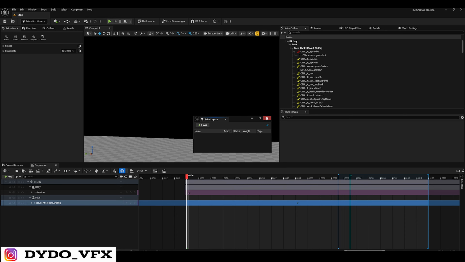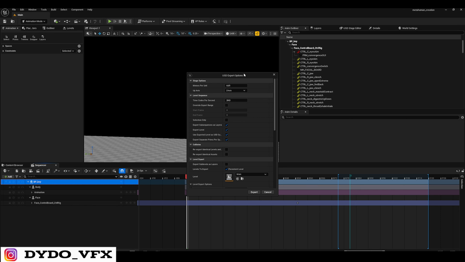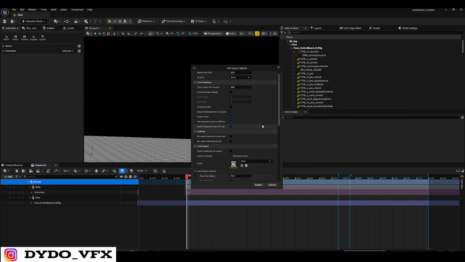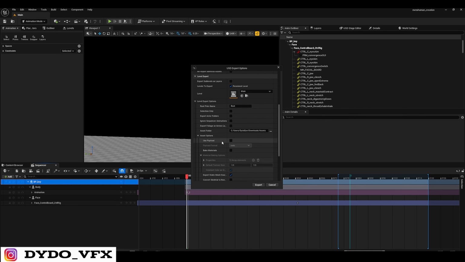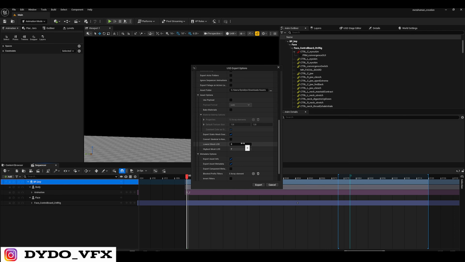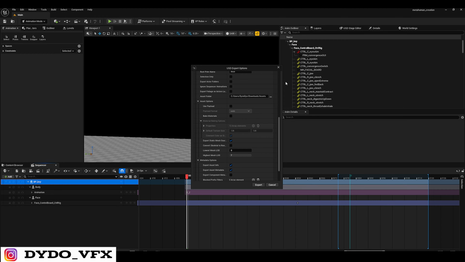Okay, so this is Unreal Engine, and I will show you a setting that will solve all your issues without doing too much. In this window, you have to enable one setting. If you scroll down, you will get an option, where is that option? Yeah, there is the option Convert Skeletal Data to Non-Skeleton. So you have to just enable this option, and then export.